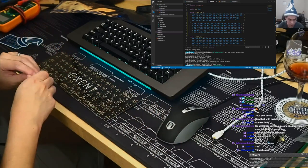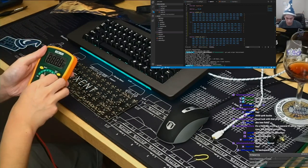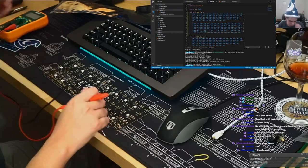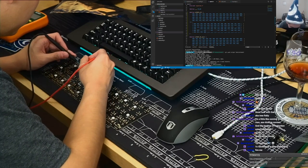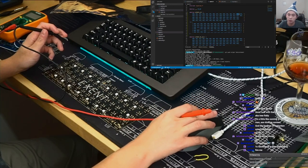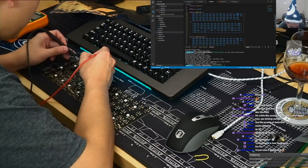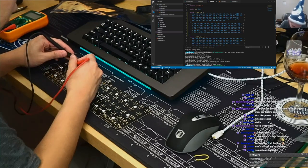Let's do this really quick. Okay, multimeter. There we go. Okay, so it looks like the K0D, which is what the backspace is, is the first key that shows up. And the next key is not even in the same row, nor is it in the same column. That's gonna be fun.